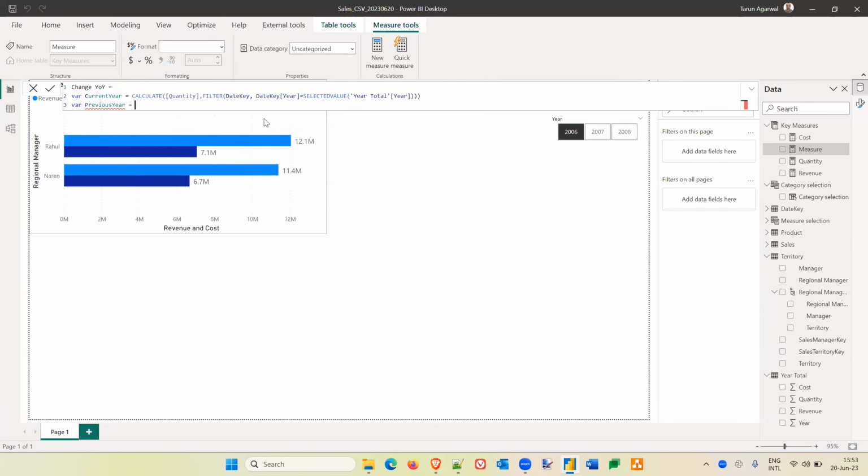I can actually copy this entire set, except that the selected value that I have, I will say -1. So if I have 2008, current year will calculate the quantity for 2008. If I have 2007 selected, it will calculate for 2006. Previous year would be -1, right?